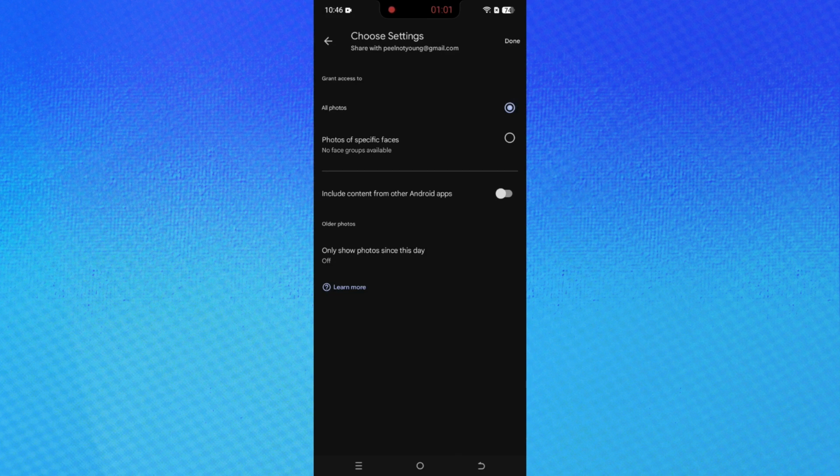That's it. The link sharing method is best for a smaller transfer, while partner sharing is better for transferring all photos between accounts. Just choose the method that matches what you need, and you'll be able to move your Google Photos much more easily.